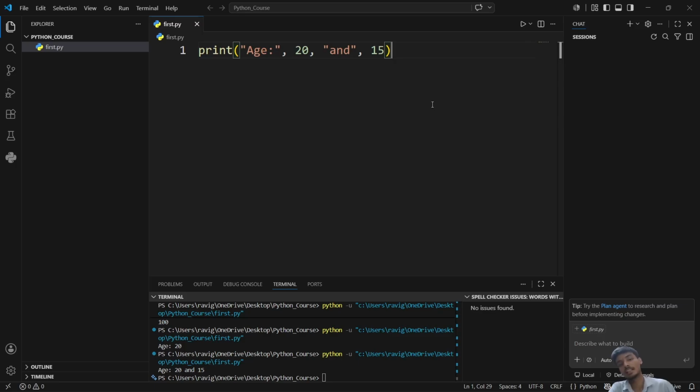So at this stage, don't worry if the program looks so simple. Every programmer starts with a program just like this. As we move forward in the course, we will gradually write more advanced programs step by step, and you will learn how to solve real world problems with Python. Just a little advice while writing code: see carefully what you are writing in the editor. So let's come to some of the common errors beginners make in Python.